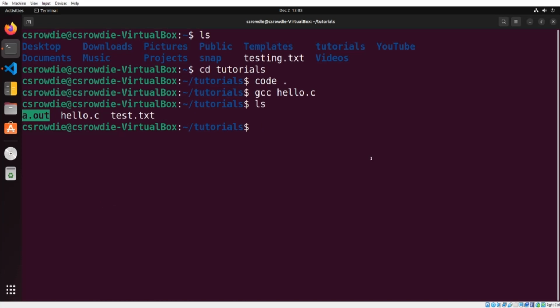And to run this file, this may seem a little strange, but we're going to type ./a.out. Hit enter. And we'll talk about this ./ notation a little bit later. But essentially, this is a way of saying I want to run a file called a.out in my current directory. So congratulations, you just ran your first program in C.